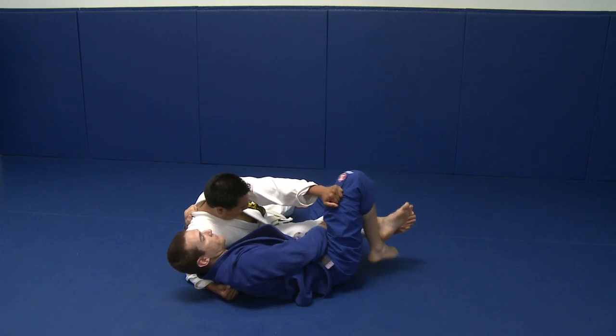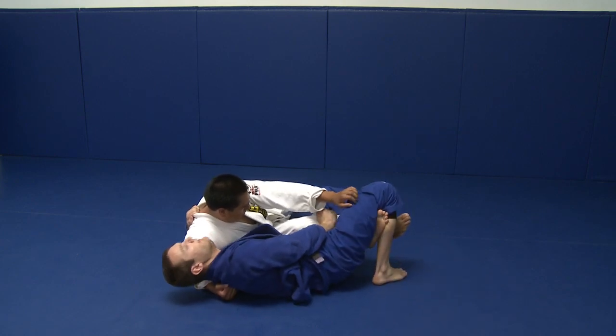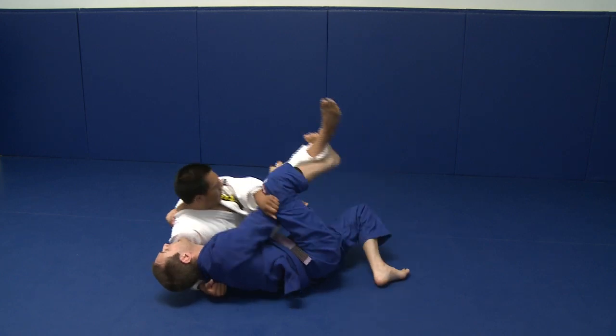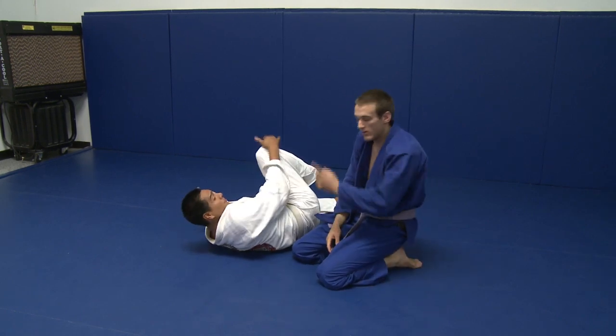You can see there might be a potential for a knee bar on this leg. If he goes for the knee bar, lock and triangle your legs back up again. Get your hook in as high as you can and extend his leg up, coming to your stomach. Kick your leg up and as soon as he reaches the point of no return, you're going to take him over.